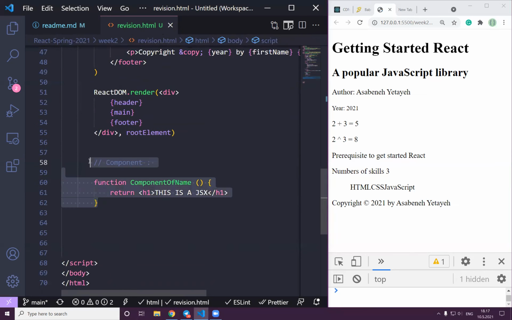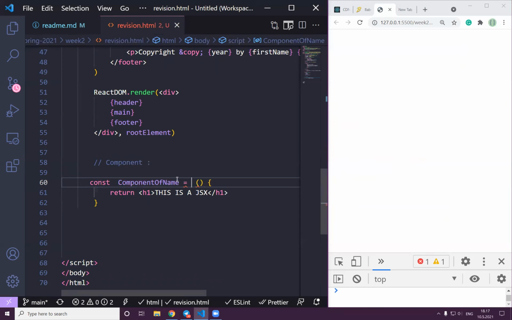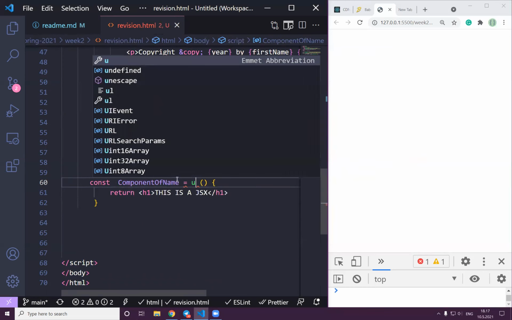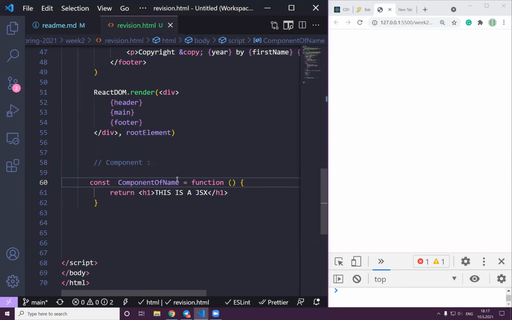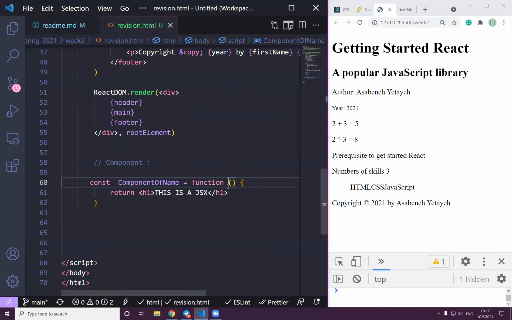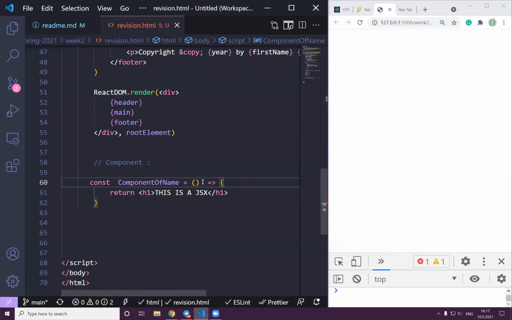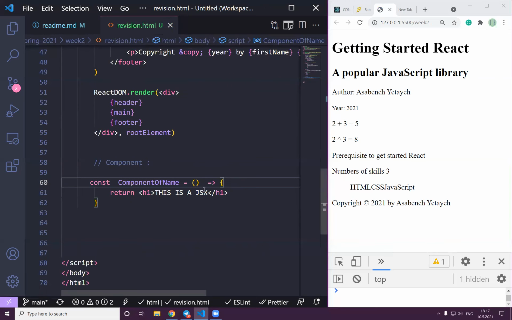Then if you know this, let's make use of this. This could be a function expression like this, const, and so on, or it could be an arrow function like this. Then we will stick to an arrow function.